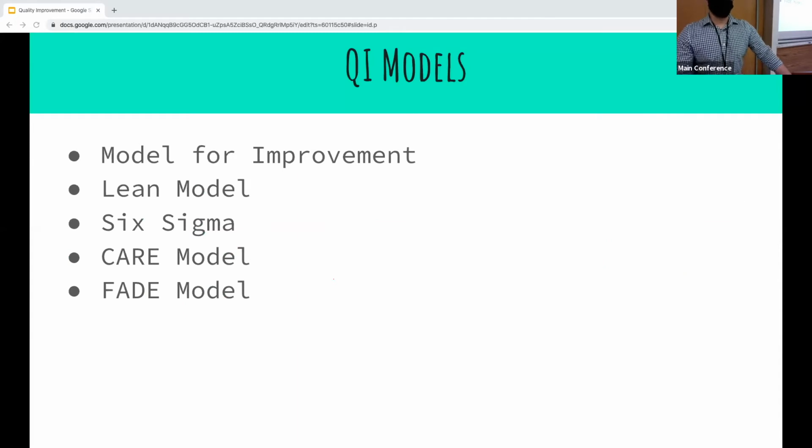So there's a handful of quality improvement models that exist out there. Like I said, a few of them, especially the Lean model and Six Sigma, which you may have heard of in life, were created for the manufacturing industry. And they are used in healthcare, but the one that's used most often for us is the model for improvement. W. Deming, the person I mentioned before, his approach to this was saying that there's a lot of variation in any system, and the more variation there is, the more waste there is as a result. And so his approach to these QI models is to reduce the variation, which leads to reduced waste.